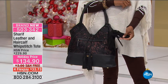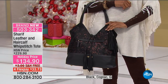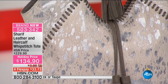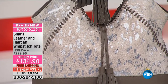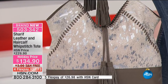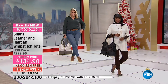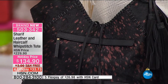These are insanely gorgeous, Sharif. Shannon, as far as this bag, tell our beautiful viewer — just see it for one second on our models. This is not just a bag — this is really an incredible statement. Now, just to let everybody know and don't be misled: this is 100% Italian hair calf with Italian leather trim.